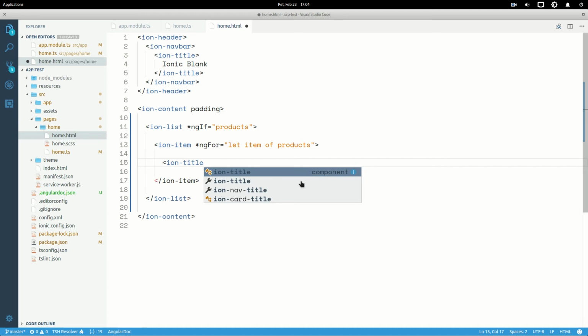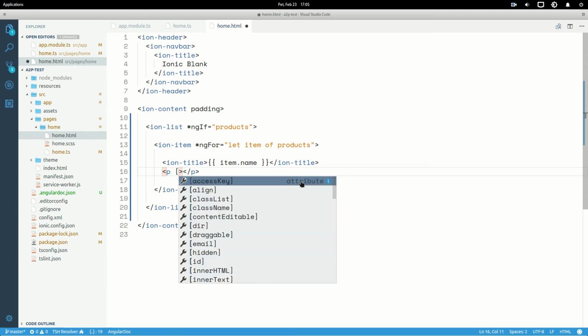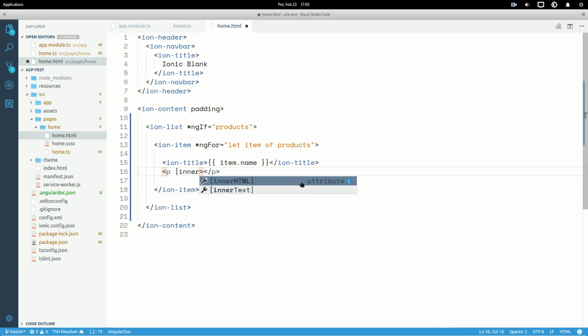So we will output product name and of course short description for our product. I will use inner HTML directive to remove any HTML tags Presta service sometimes returns.